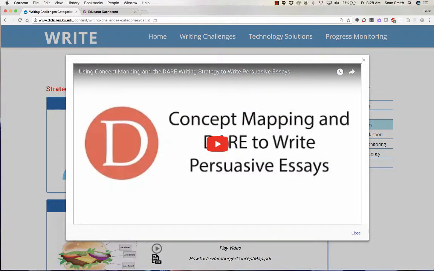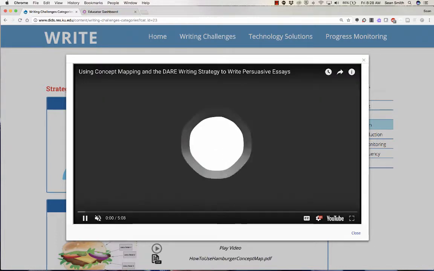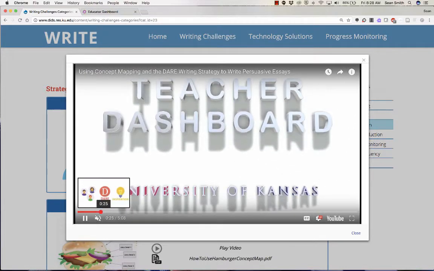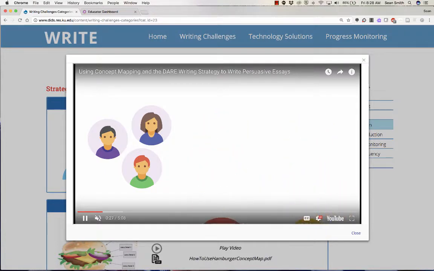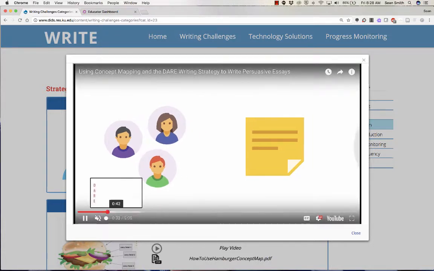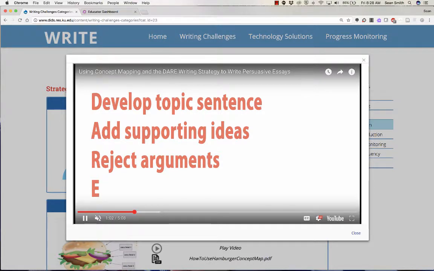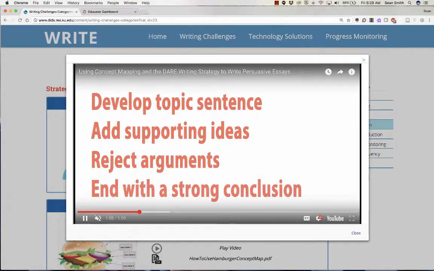So let me get started here, and you'll see what we introduce. I have it on mute so it's not talking over what I'm saying, but basically we introduce the idea, and then we introduce the fact that we're going to tie it with DARE and something called Inspiration, which is an interactive graphic organizer. What the teacher is initially introduced to is a strategy. Now, our purpose isn't to teach the strategy. We expect that teachers already understand the writing strategies they're trying to use, or if we're introducing something, like DARE, we're giving you additional resources if you really want to go in depth in this type of intervention.